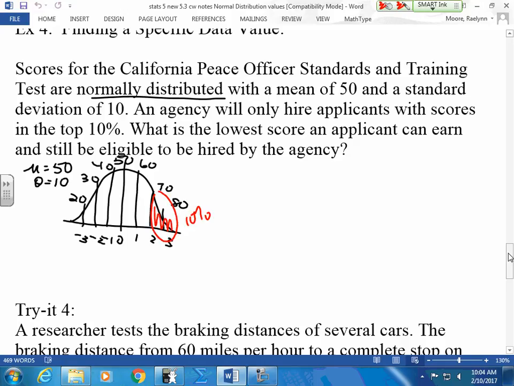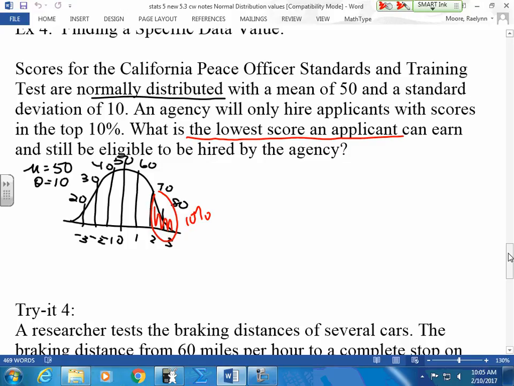Now, we just found our z-scores for this. They want to know what is the lowest score that an applicant can get and still be in that top 10%. So I'm in charge of looking at test scores. All I want is that cutoff point. I want that cutoff because anybody that scores less than that, I'm not going to look at their application. Anybody that scores that or greater, I'm going to look at their application. That's a cutoff. That is the best way to use your z-score formula.